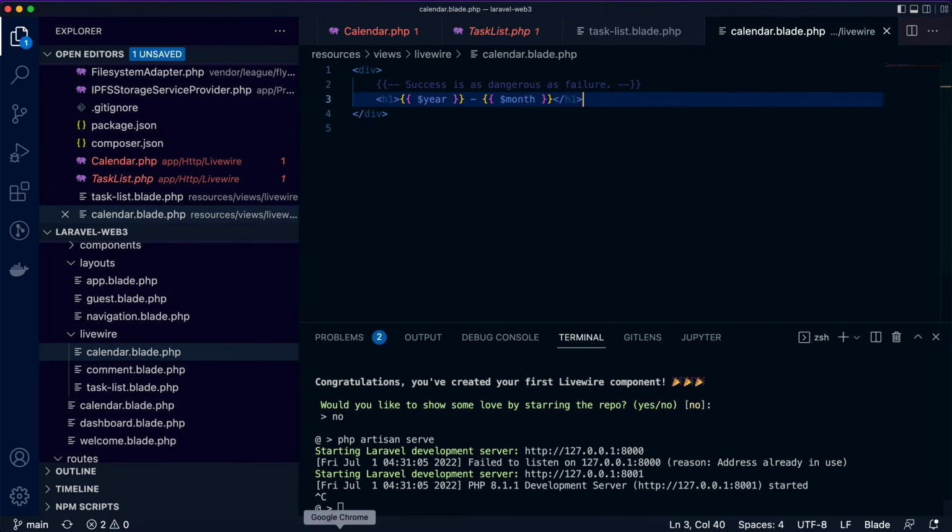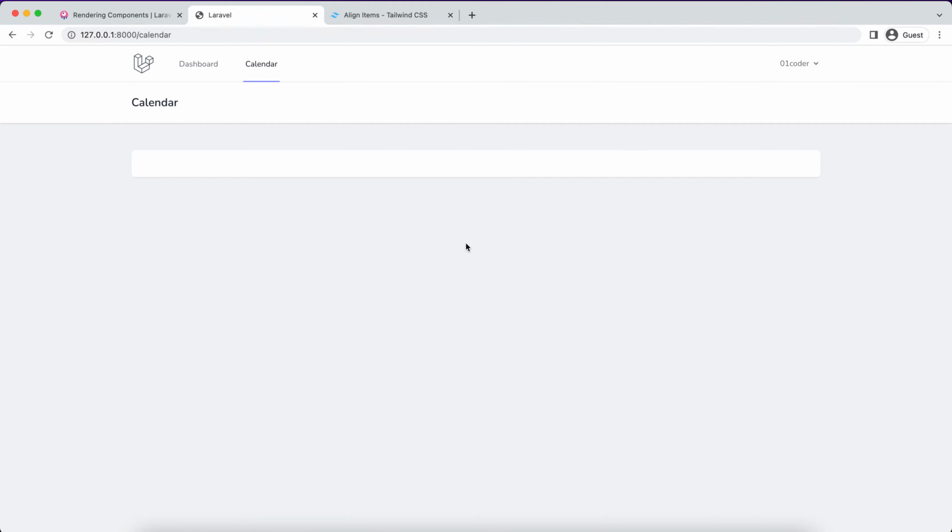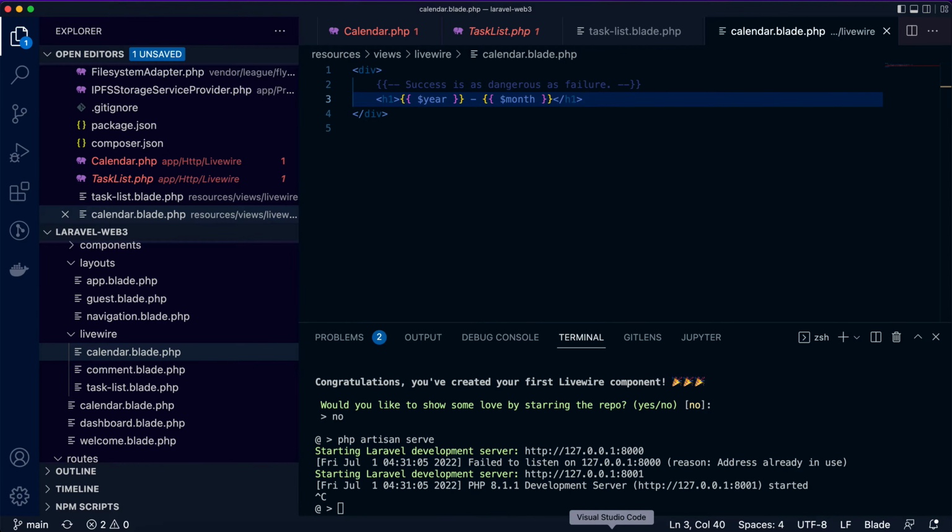Okay, so this is how we can see something on the page or render something on the page. So this is the parameters and the view template. Next thing is we want to show the days of this month on the page, like a regular calendar.